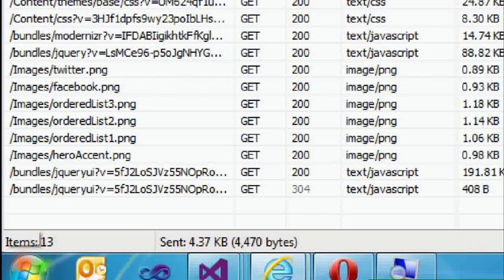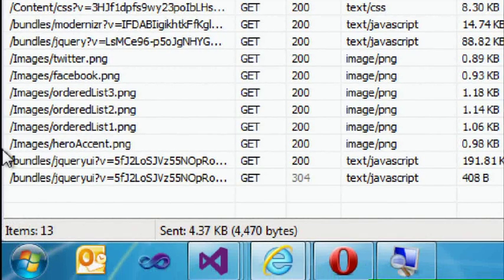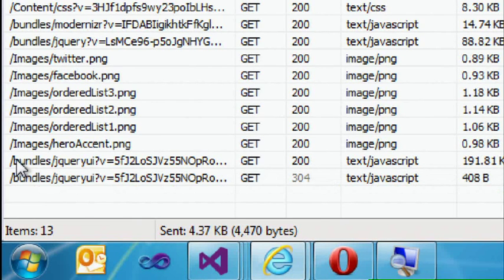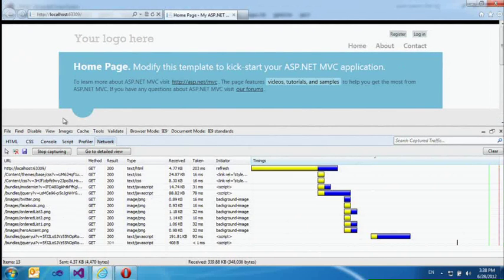And you can see there's quite a big difference, right? We went from 25 requests down to 13. That actually means a lot. Because not only did we speed up the page in which things are loaded from the server to the browser, but we also minified all the files so they're smaller. They're a lot smaller, so you save a lot of bandwidth. And if you're like on a mountain or on a 2G network, this is really, really good stuff. It speeds up your site tremendously.